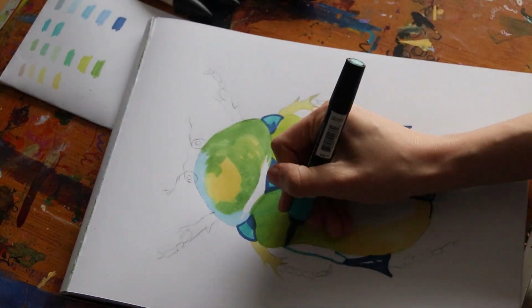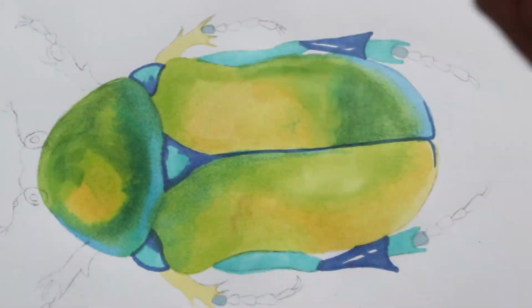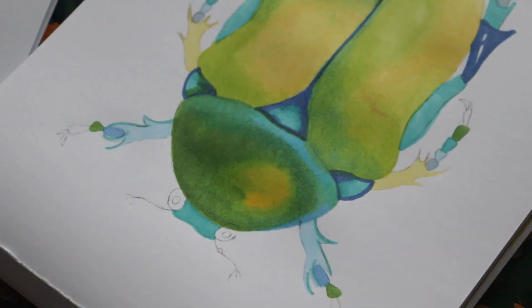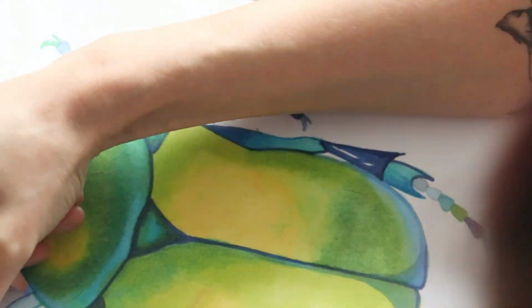Basically, I couldn't get the alcohol markers to blend the way that I wanted. I felt like they were looking patchy. I felt that the lines were a bit unclear and blurry, and I didn't like it. Then I started adding in the coloured pencil to clear up the edges and the lines, and that started to really bring it to life. And so then I was like, oh, okay.